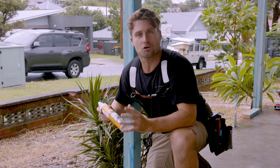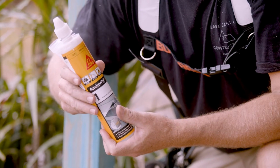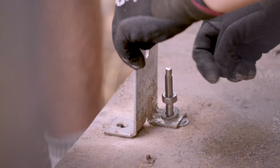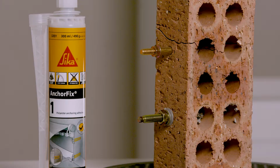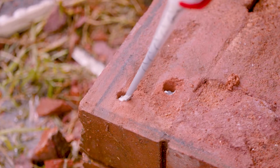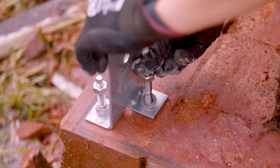Now for anchoring non-structural steel, my go-to is Sika AnchorFix-1. Not everyone thinks of chemical anchoring in this scenario, but unlike mechanical anchoring, you don't run the risk of cracking your bricks or masonry, which is even more important when you're fixing close to a corner or an edge.